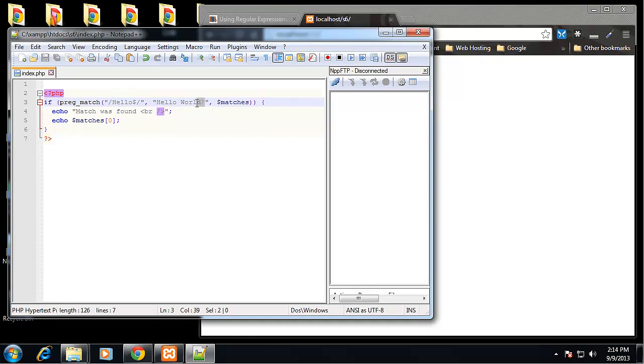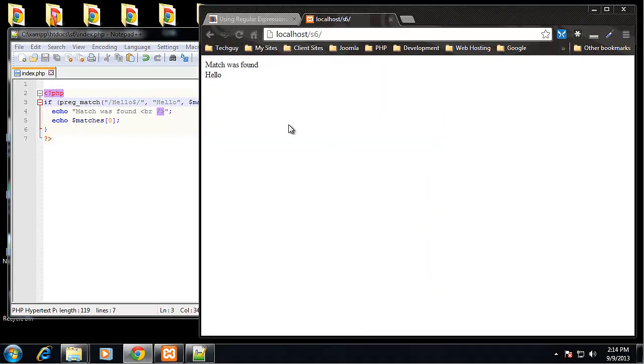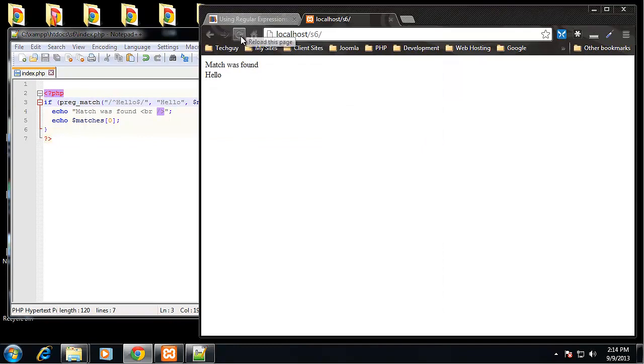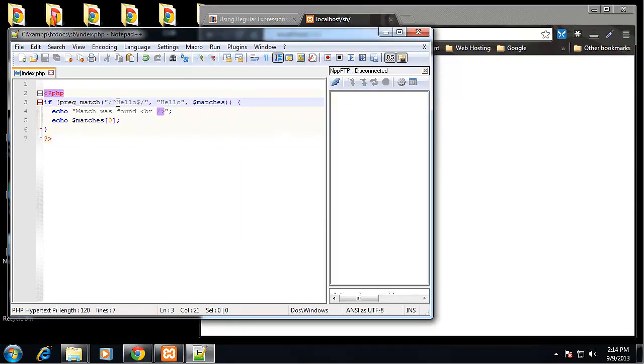So if I get rid of this and we make this just hello and save, we should get a match. Now even if I added a caret at the beginning here, we should still get a match, because hello is at the beginning and the end of this pattern.